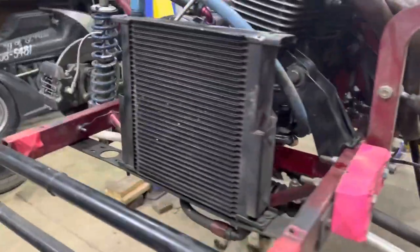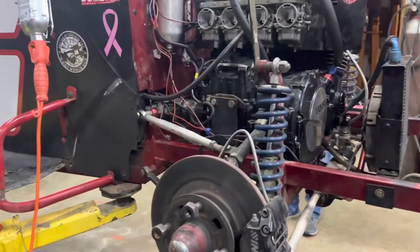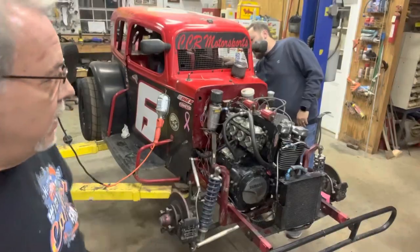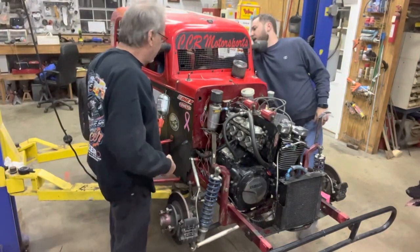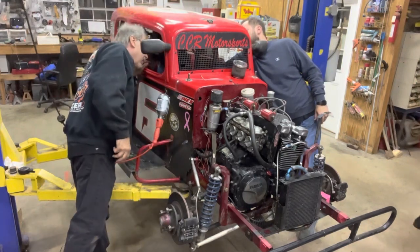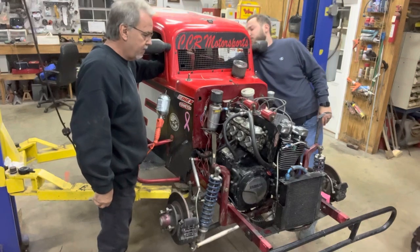Got the headers on. So we're going to let it down a little bit and see if it'll crank. Hopefully. I have no idea, so keep your fingers crossed. Okay, we're going to try this for the first time and see. I have no idea. That's going to be your fuel pump. Can you reach the... Oh, I tried to crank, huh?